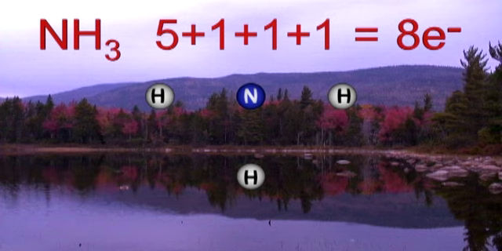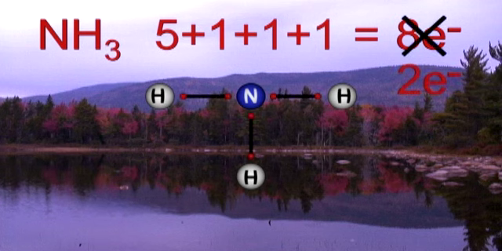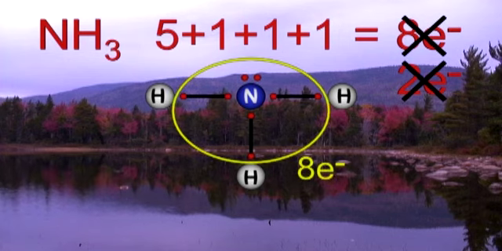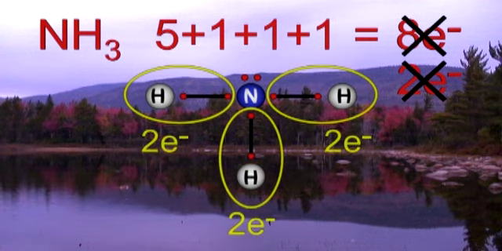Because each hydrogen can only form 1 bond, let's bond each hydrogen atom to the nitrogen atom. At this point, we have used a total of 6 electrons and have 2 remaining. After putting the remaining 2 electrons around nitrogen, it has gained full valency, or an octet. In addition, each hydrogen atom has 2 electrons, giving it full valency.